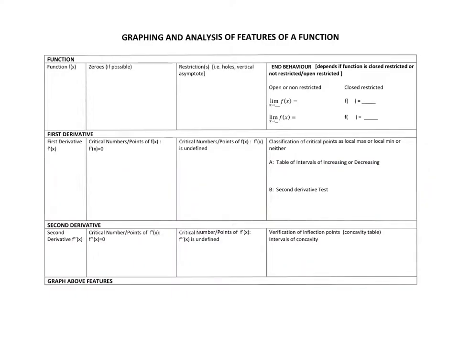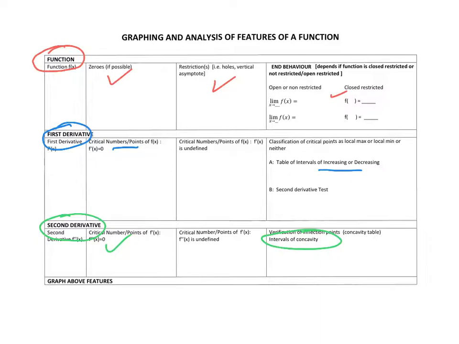So here is a template, and this template is already posted on the Google Classroom document just to guide you through the steps. First things first, again, we're going to deal with advanced functions: figuring out the zeros, the restrictions, and the end behaviors. The second part will be dealing with just the first derivative: figuring out the critical points, the turning points, the local max and min, and intervals of increase or decrease. And the last part is we're going to deal with the second derivative function: figuring out where the second derivative is 0, and showing the intervals of concavity and inflection points. And then after we have all these three things, we're going to graph it at the end.